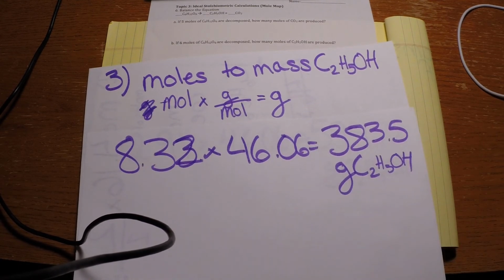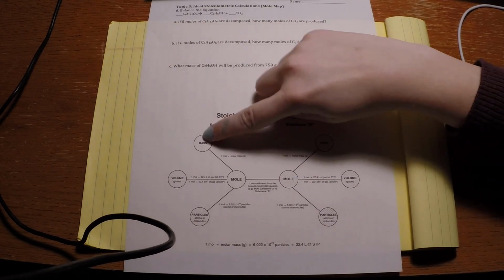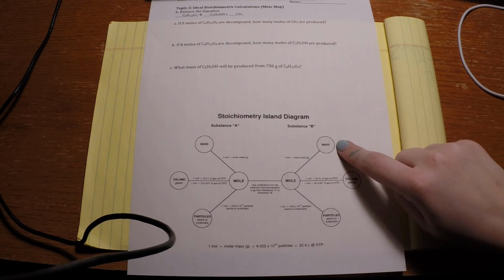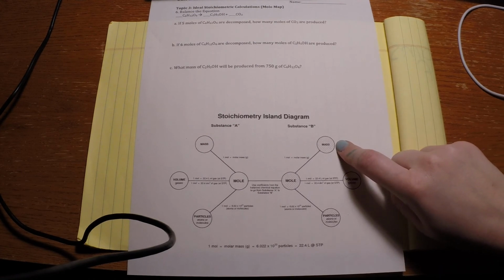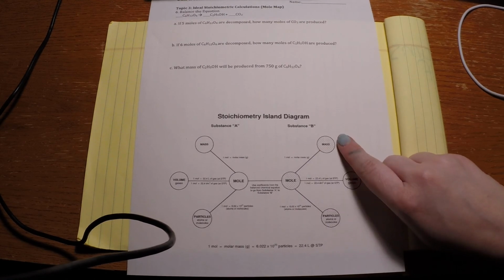All right, that should wrap up that problem. You need to be able to follow all 3 steps, and I strongly suggest taking a look at your mole map and actually mapping out, if I'm going from here to here, what is my equation going to be? Am I multiplying? Am I dividing? And what is my conversion factor?